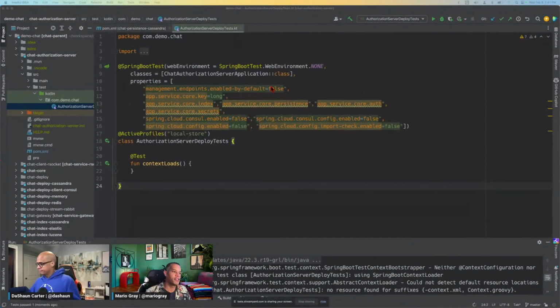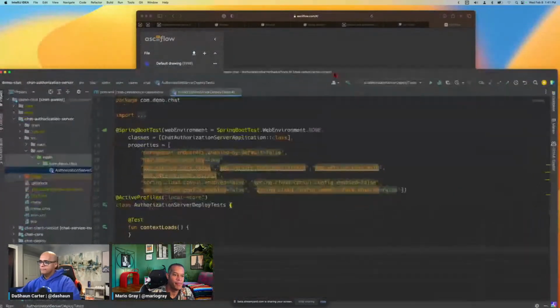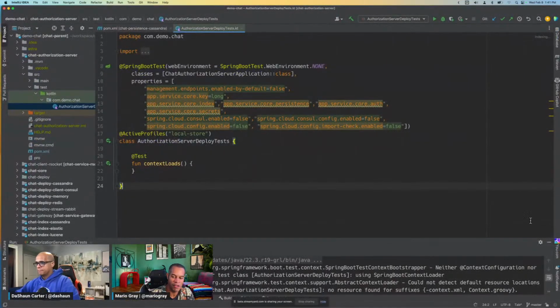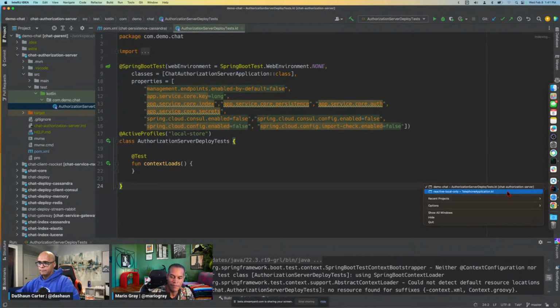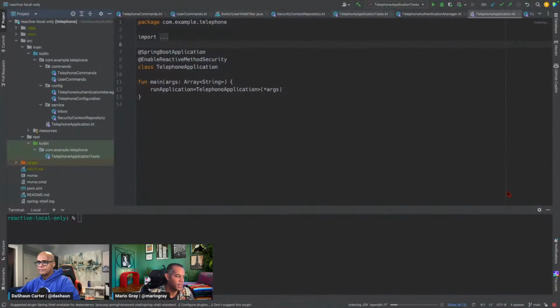I have another project that uses RSocket. All right, so let's do one more thing and see if I can get it to do what I want it to do. I believe I created another project just before Spring Boot 3. And can you see my screen? I can. Good. I think this is a Kotlin project too.